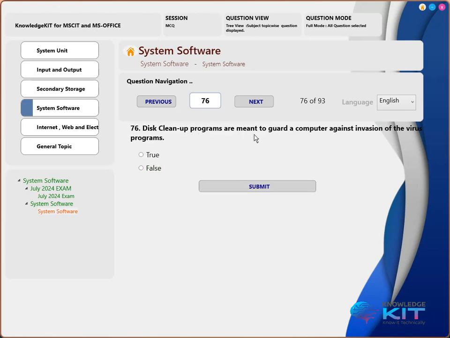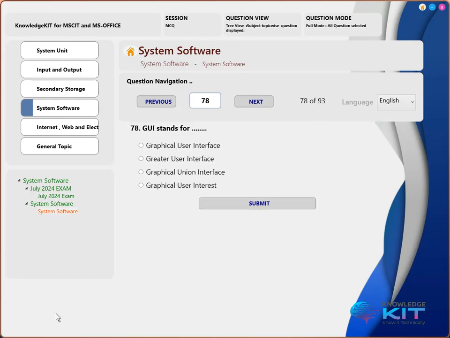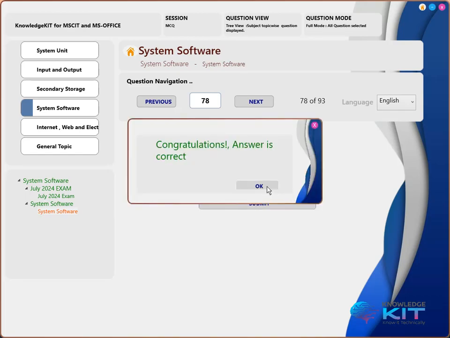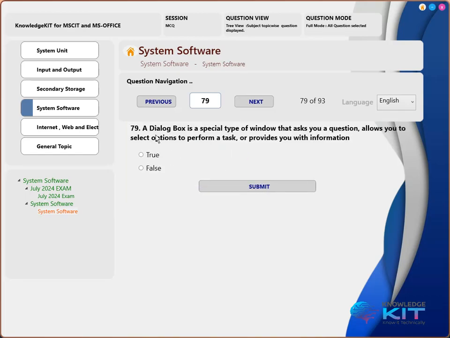Disk cleanup program guards your computer system against invasion of virus programs. False. Backup program makes copies of files to be used in case original files are damaged or lost. True. GUI stands for graphical user interface. A dialog box, a special type of window, asks you questions and allows you to select options to perform a task, providing you with information.